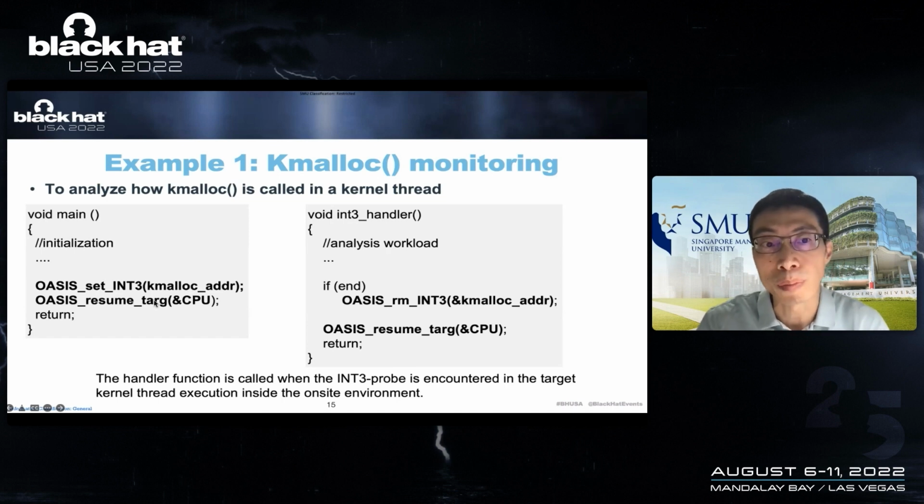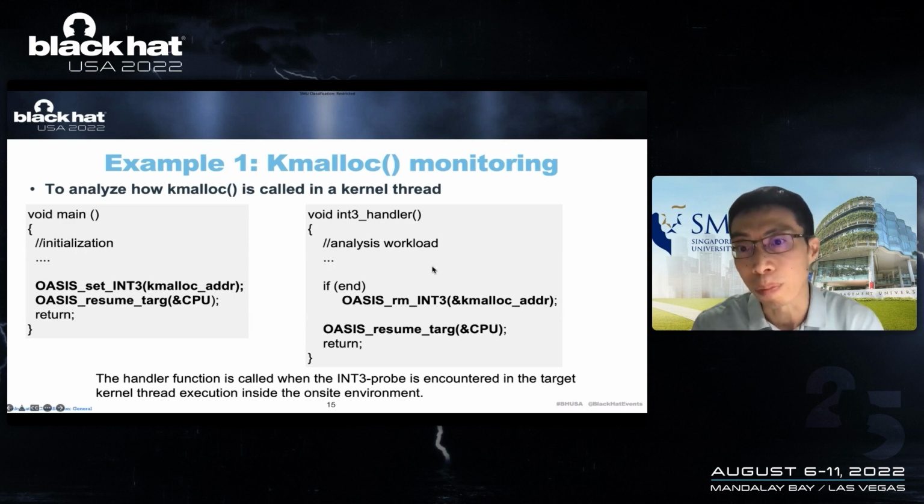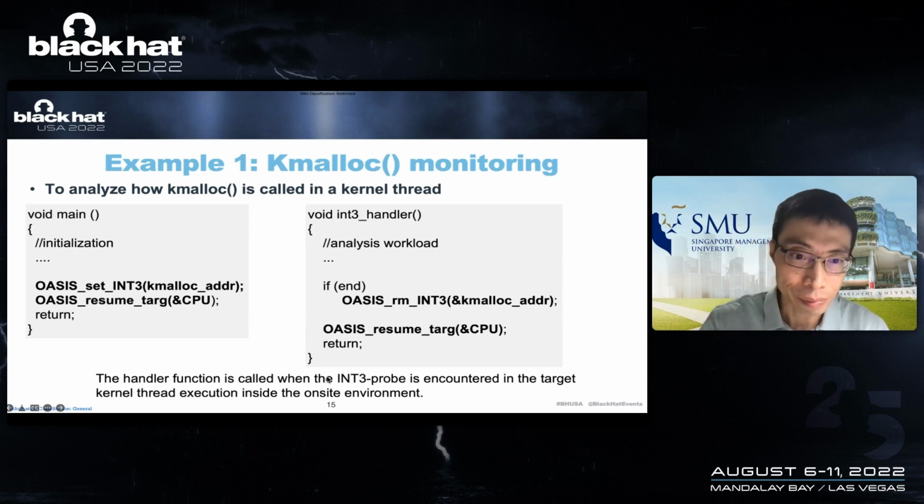Then you just resume the kernel. When the kernel runs, it encounters this kmalloc. Then this int3 will hijack the flow and pass it to the int3 handler. So your handler will run, you do some analysis work, then you can decide, should I remove it or should I keep the kernel running?